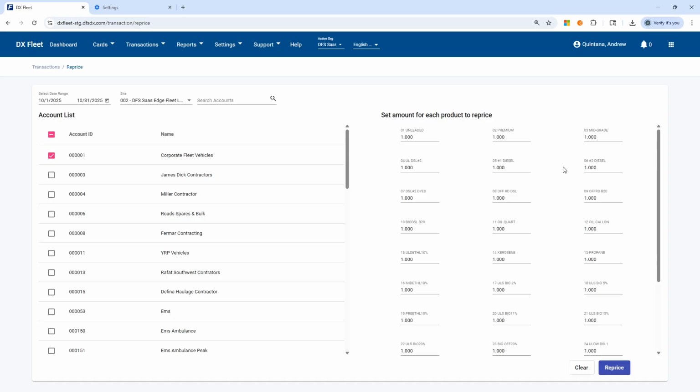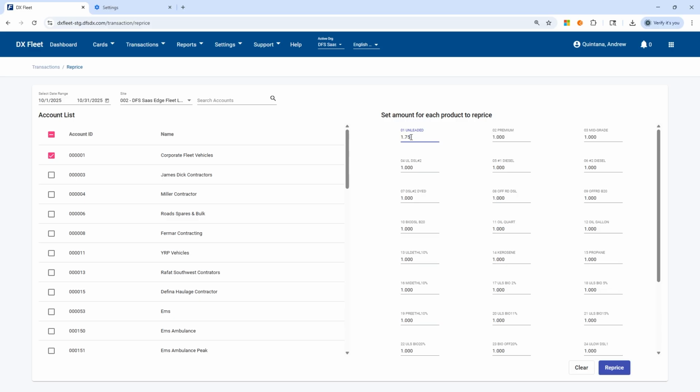You can reprice it again. So if you set the price wrong, you could just reprice it one more time. But if you reprice something by accident because you meant to change the price instead of reprice, that's not something that you can easily undo. So it's just important to know. In order to do it, all you need to do is come in here and put in the new number. So say I'm repricing to $1.75.